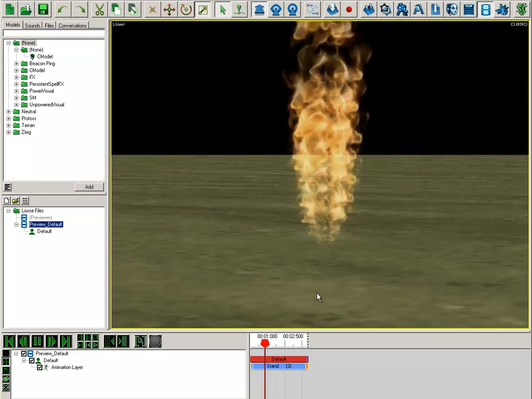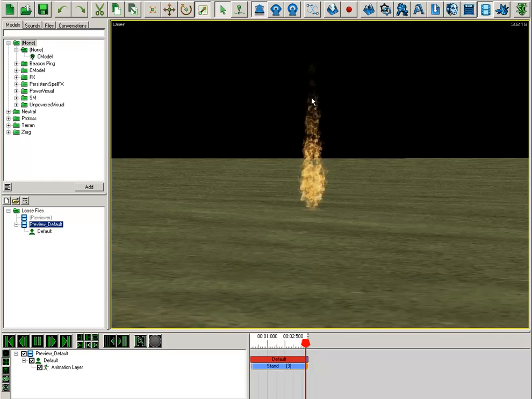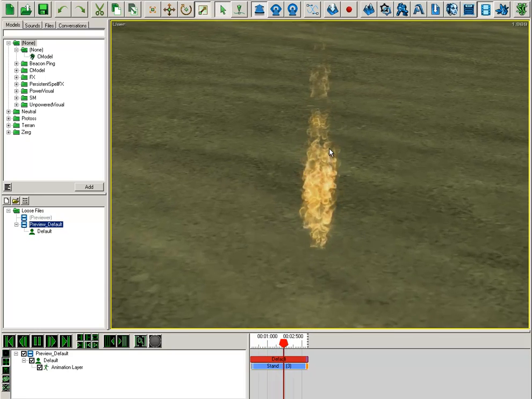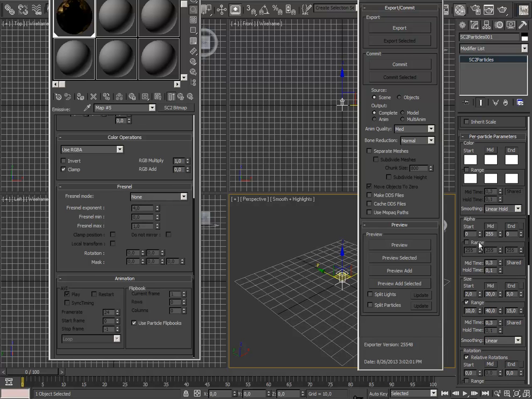Okay, so we can see here it is not very bright. As well, it's not very bright here in the end. So maybe it now looks closer to the real fire. What else should we do? Maybe some randomization. Randomization is always good. So we need to randomize this, maybe this, and this. Yeah.